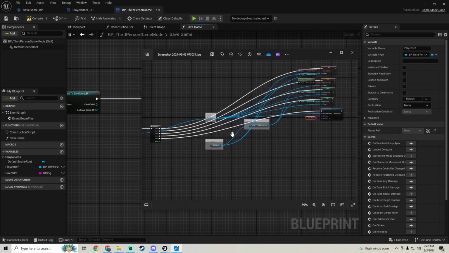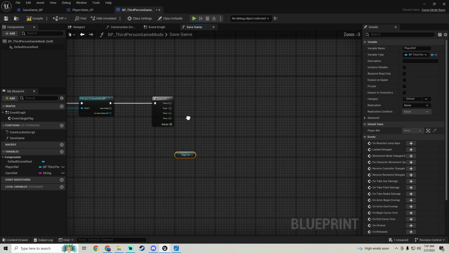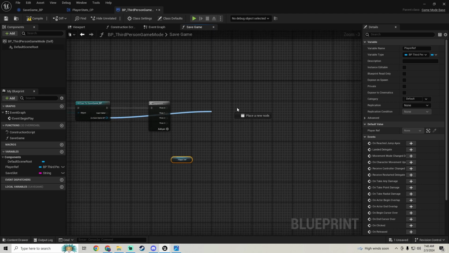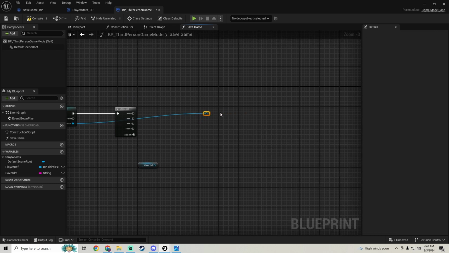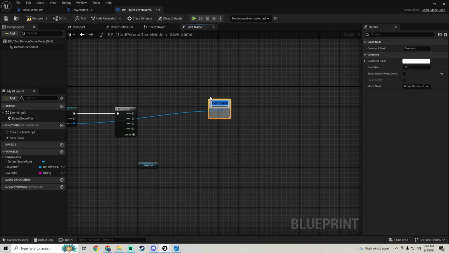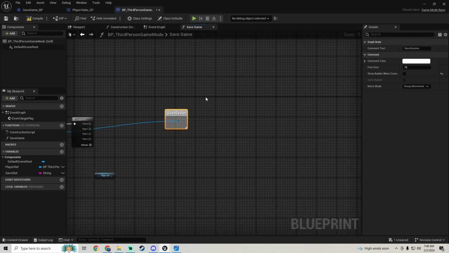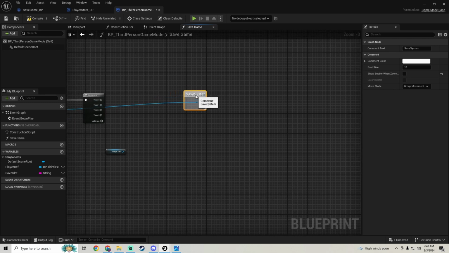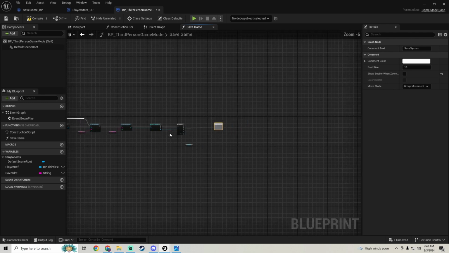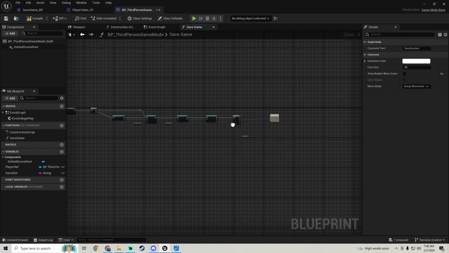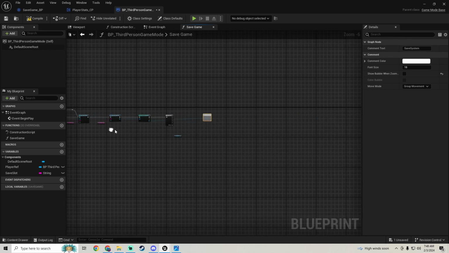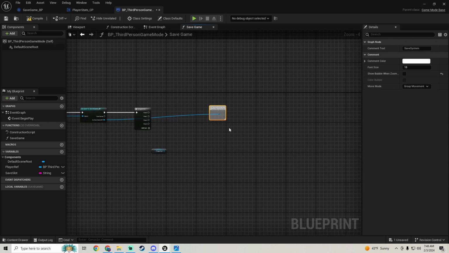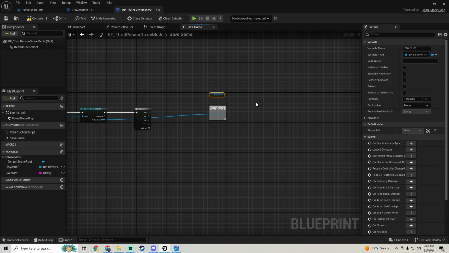So what we want to save here, first thing we're going to do is pull off of this right here, off of our cast to save game. We're going to add a reroute node just to make this a little easier to deal with. I'm going to add a comment to this called save system. Makes it easier to find later on, because we're going to be adding a ton of variables to this throughout the process of the tutorial. Later on, when we add more variables, we're going to want to update this.